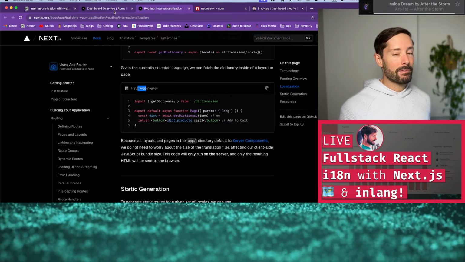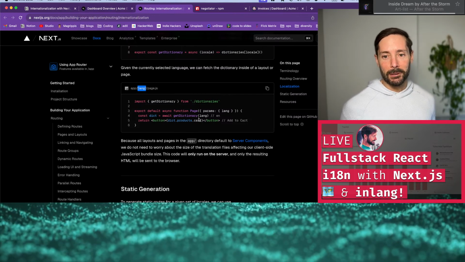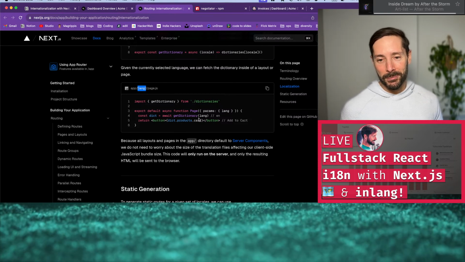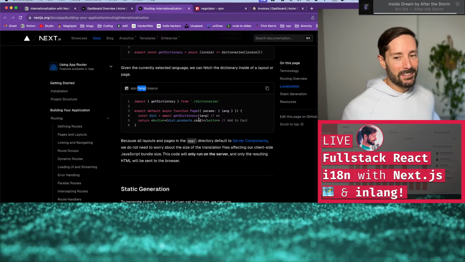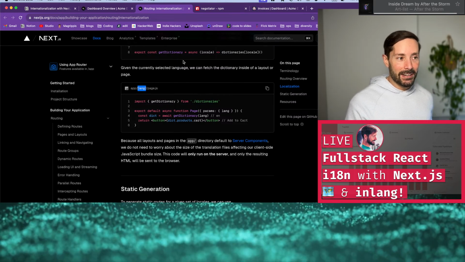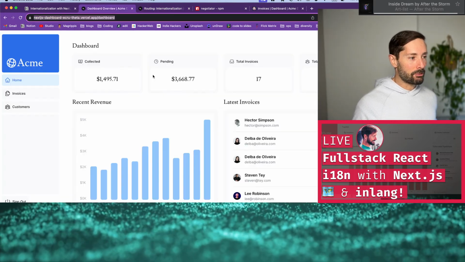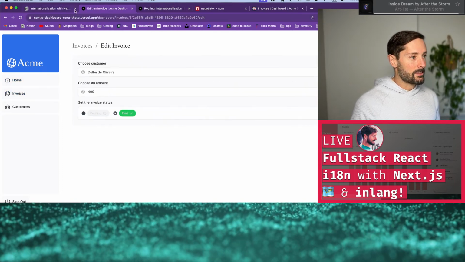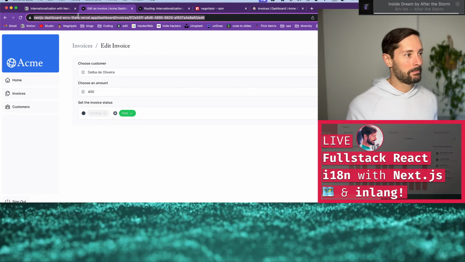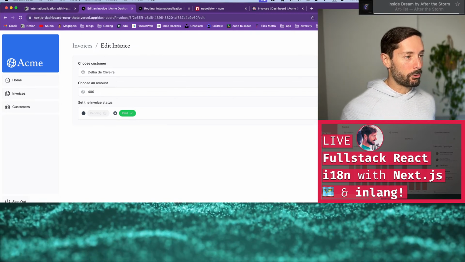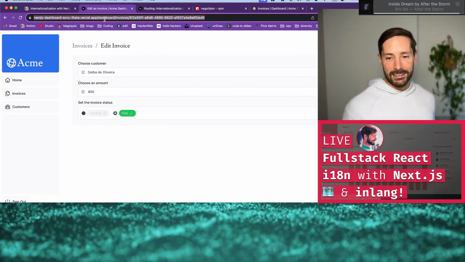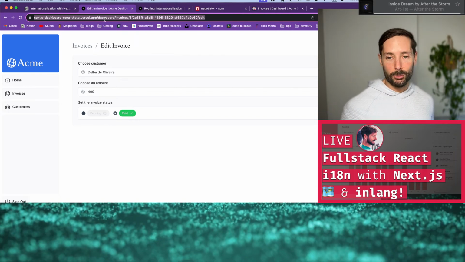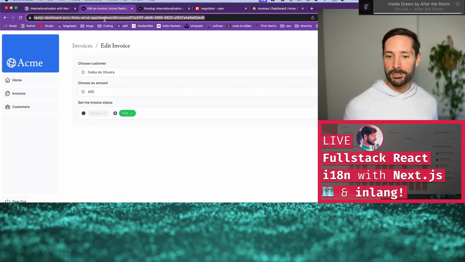And especially if you have an app live, you don't want to tell people, all right, all your bookmarks are broken, or you'll visit your bookmark and then you'll end up somewhere else. That's a bit inconvenient. And especially in a dashboard app, it could be the case that I want to just copy and paste an invoice in this case, and paste it in Slack, on Discord, on WhatsApp, whatever, to a colleague and tell them, have a look at this.